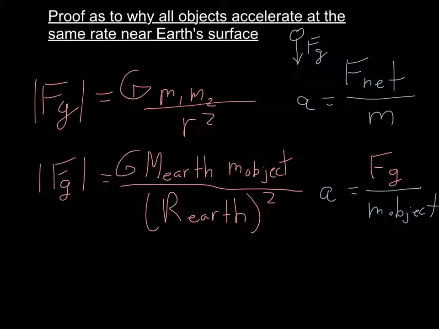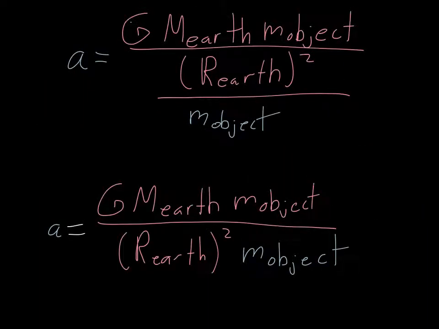Let's switch over and look at Newton's second law. If you are in free fall, the only force acting on you has to be the force of gravity. So F net will just be the force of gravity. Boom. And everything that we have over here from Newton's law of gravitation can be plugged in for the force of gravity in Newton's second law. Here is what it'll look like after making that substitution.